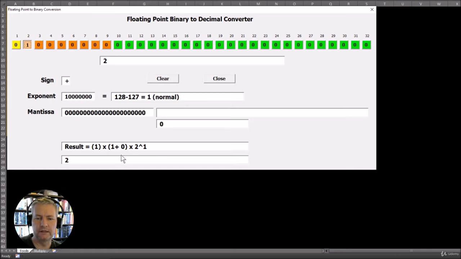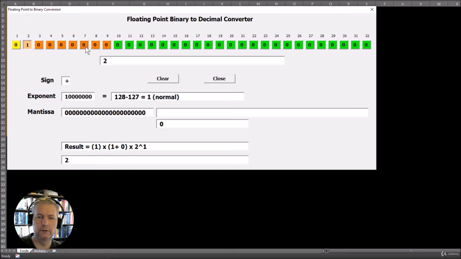So forget about what's in here for the moment. We've already done the sign bit. Now we're doing this little bit here, and this is the exponent bit. So this is 2 to the power of 1. So if I wanted to change that, I could make that 2 to the power of 2. I could make it 2 to the power of 3, 2 to the power of 4, 2 to the power of 5, 2 to the power of 6, 7, 8.